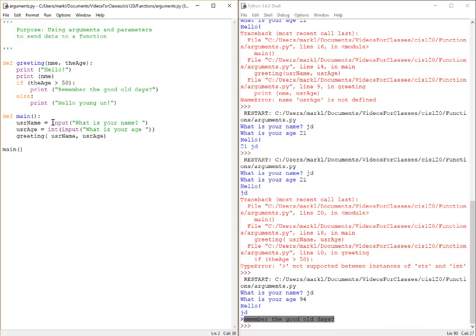So this video then introduced you to the concept of arguments and parameters. We saw how we can send data to our functions. We also saw why we have to send data to our functions, and that is because these variables that are defined within a function are available only to that function. So in order for another function to have access to that data, we have to create a new variable and put it into these parentheses so that we can receive that variable from whoever called us. And now we have access to what we call a local variable, or variables that are available only to this function. So that is Introduction to Arguments and Parameters.